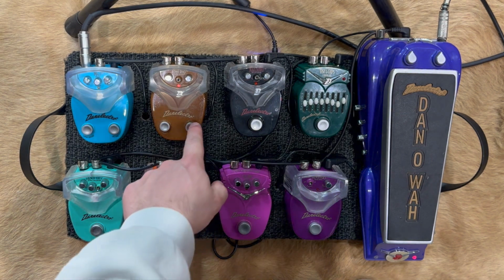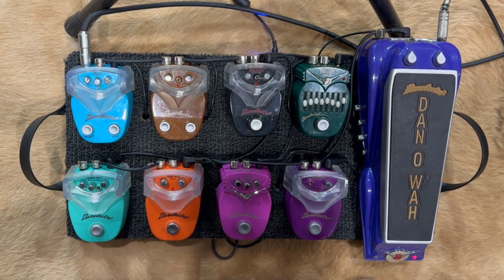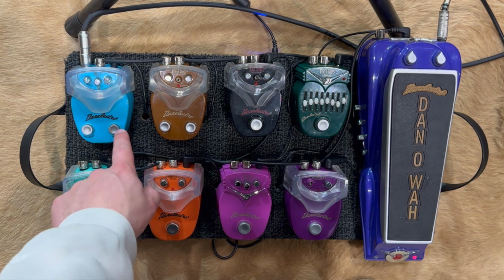A bit of a dud note at the end there, but you get the idea. That's a very fun pedal. It's pretty cool that you can get a rotary or spinning speaker emulator at such an affordable price.